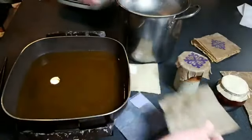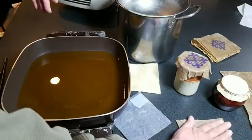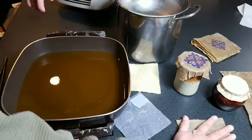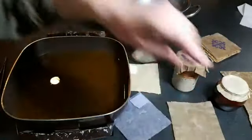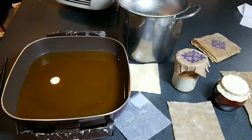I'm going to lay this down on my surface, make sure it's laying nice and flat, and it's not going to rub off on the table. And that is basically all there is to making waxed linen. You saturate it.